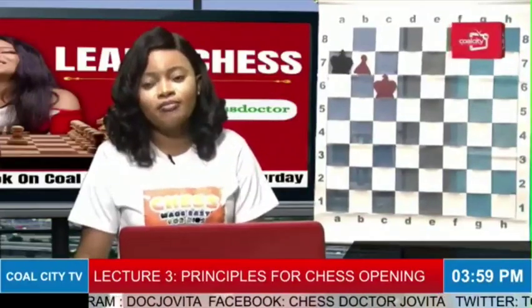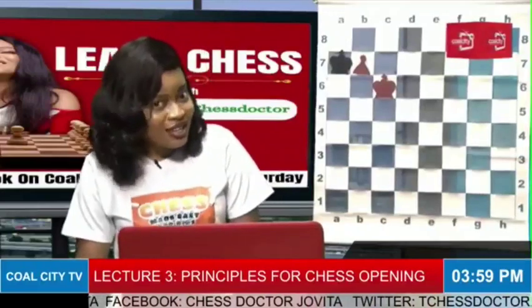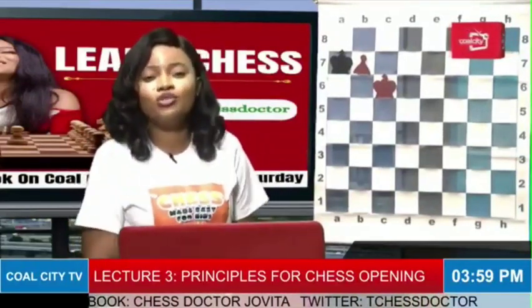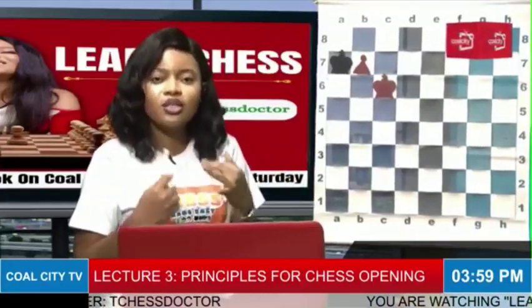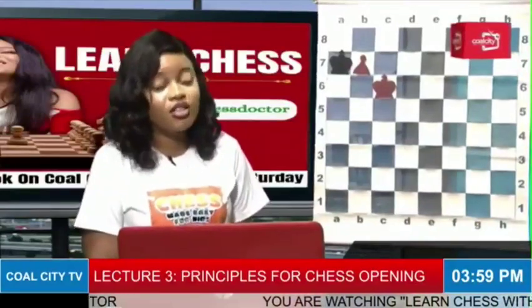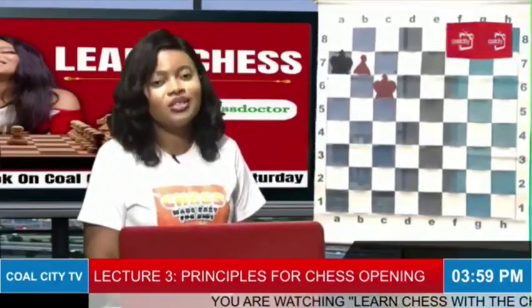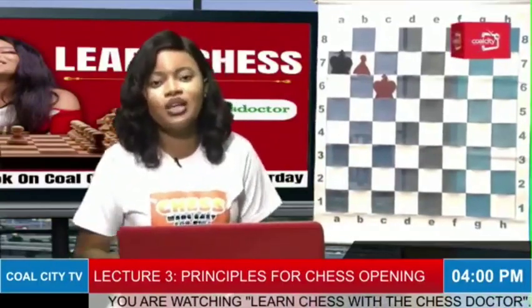So I'll definitely review some questions, but not today, okay? For today, we're going to be having principles of chess opening. But before that, we had a recap. We talked about chess notations in the last lecture and chess terminologies. I tried explaining the terminology check, checkmate, and stalemate. We talked about all of this extensively in the last class. If you missed it, then you missed a lot. You should please just do well to watch lecture 2 before watching lecture 3.